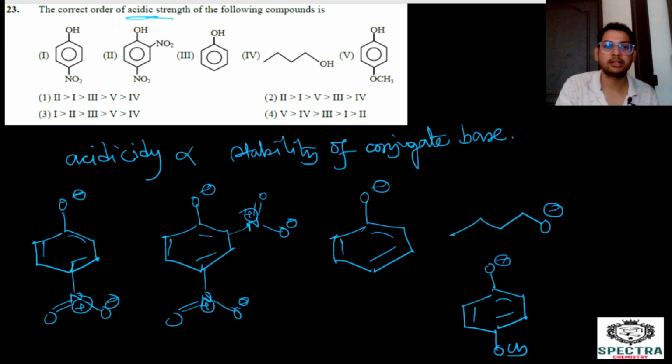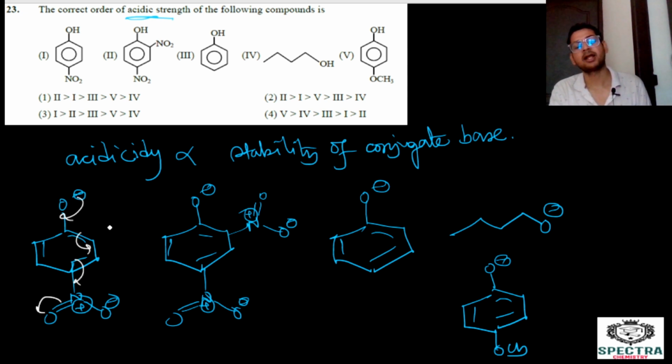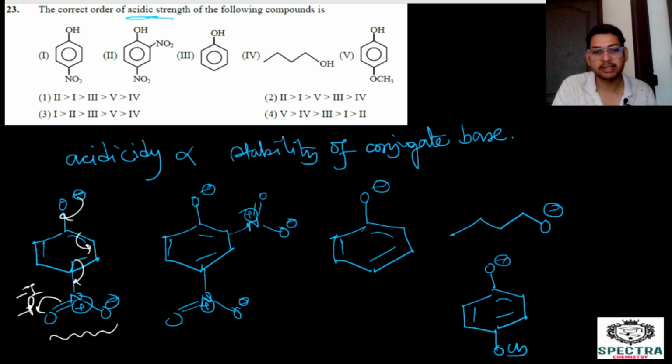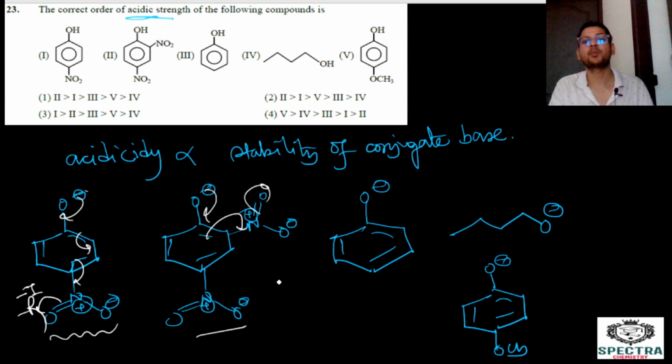Sir, I know what you are trying to say: this is a very good resonance, a high extent of resonance, because the NO2 group, by its minus I and minus R effect, is helping to stabilize the negative charge. You know these things. Whoever has learned these things from me, you know these things. This negative charge goes here, and this NO2 group is also doing the same thing. So both NO2 groups are stabilizing.